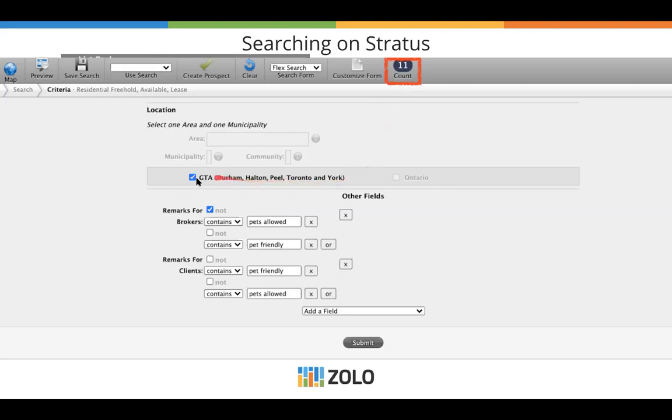In this case, I just checkmarked GTA, and the only other filter I have is properties that explicitly say pet friendly or pets allowed. It gives me a result of 11 total properties in the entire GTA. It's funny, if you type in the words no pets, you would get about 1,000 results.